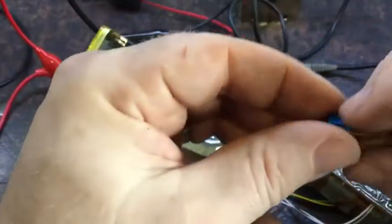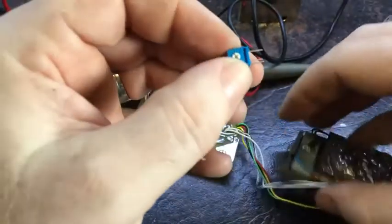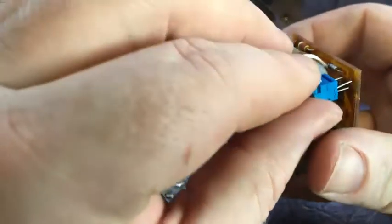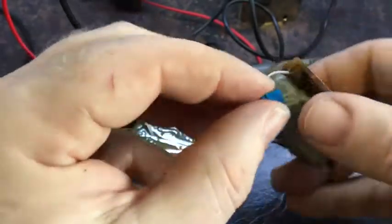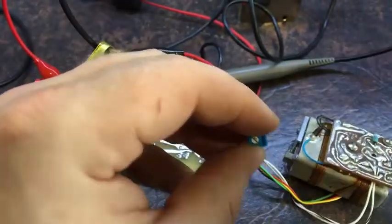Unfortunately I don't have any multi-turn trimmers here. I do have this one, same value. I'll just have to see if I can actually put it on here somehow. I'm not sure how lucky I'm going to be with it. I'll have a look at that and see if I can actually get it on there somehow. If I can, then great.